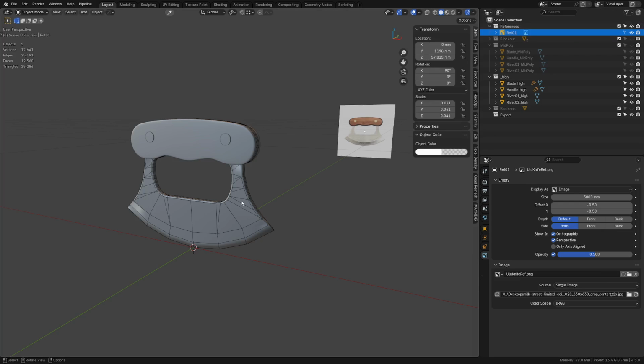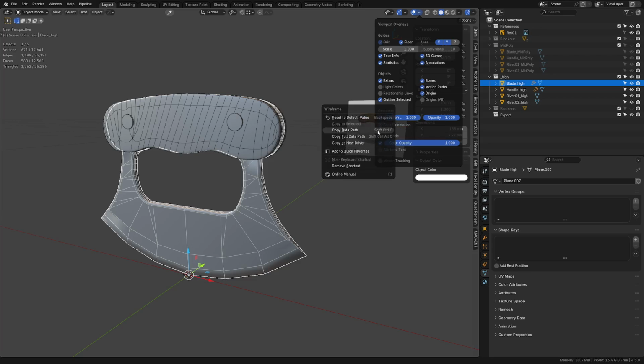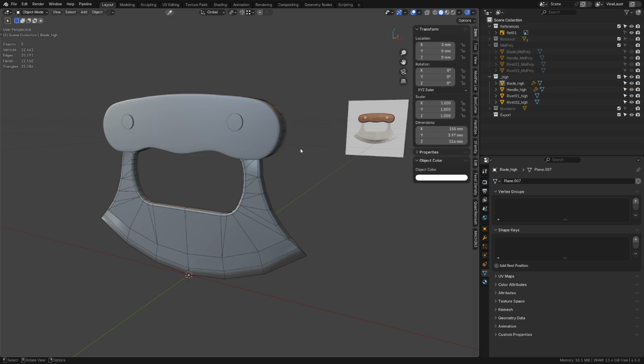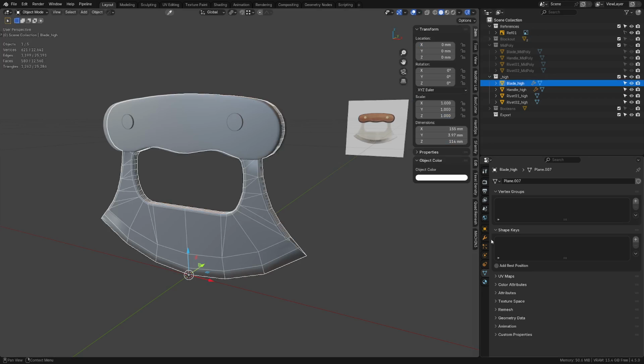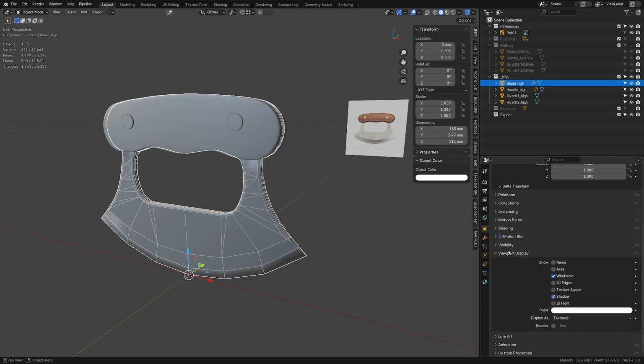So another thing going on here is the wireframe. That's how I toggle wireframes on and off. You can right click the checkbox and add it to a shortcut. I use my mouse, but as I do that, you see one of them doesn't disappear. So for this object, we're going to go down here and you'll see under Viewport Display in the Object Properties panel it has wireframe on. We'll just turn that off.